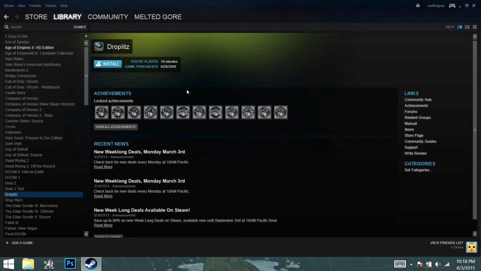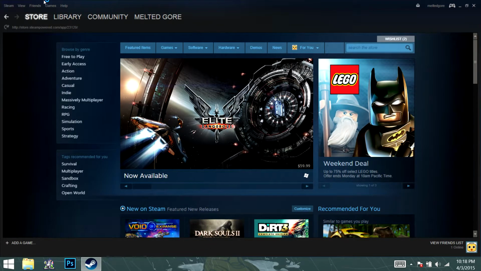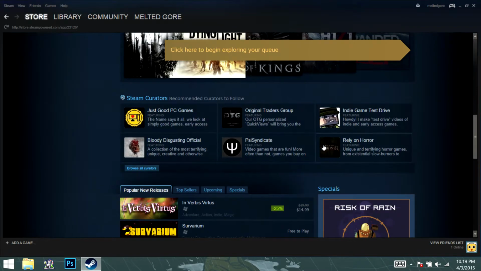Droplets. This is a puzzle game as well. I'm going to click on the page for this one because this is kind of an unknown game. So this. Oh, where did it go? What's happening? Store page. Is it no longer available?